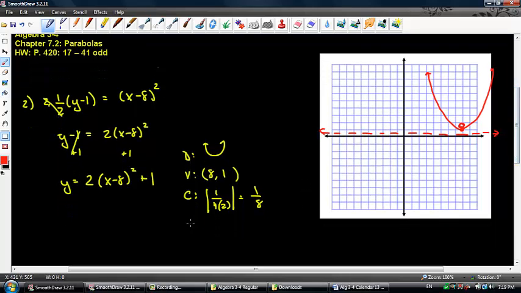So, if we're going to find the focal coordinates, we have to be smart. We have to use common sense. Which of these coordinates is impacted by the focal distance? Well, since I had to move up, it's going to be y. So it's going to be 8, comma 1 and 1/8. Remember, I had to move up to get to the focus. The directrix is going to be a horizontal line, which is a y equals number, and that's going to be the y coordinate of the vertex, so 1 minus 1/8, which is 7 over 8.